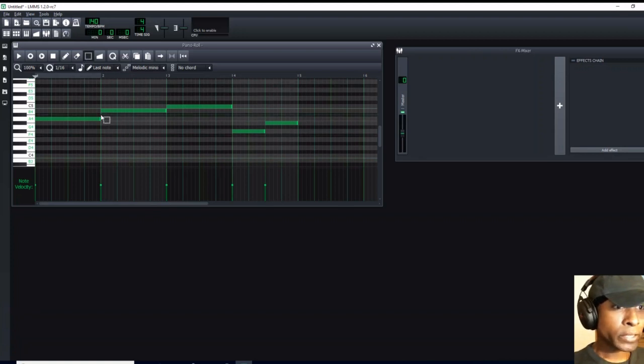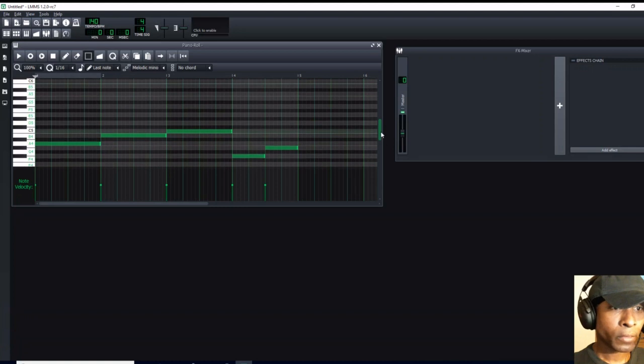Now what I want to do in this lead melody is I don't want it to be as boring as this right here. So I want to make what we call arpeggios. And the way that you construct arpeggios, for the most part, is to take notes that are within the chord of that note, of a specific chord, and you play them separately. You don't play them all at the same time. So I'm going to show you how to create an arpeggio on this beat.